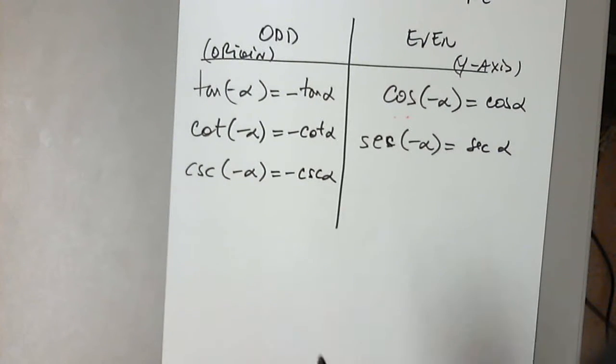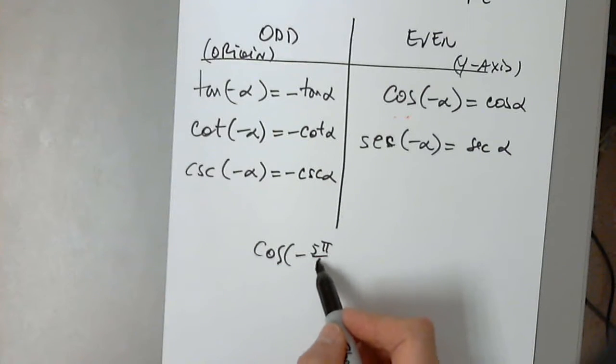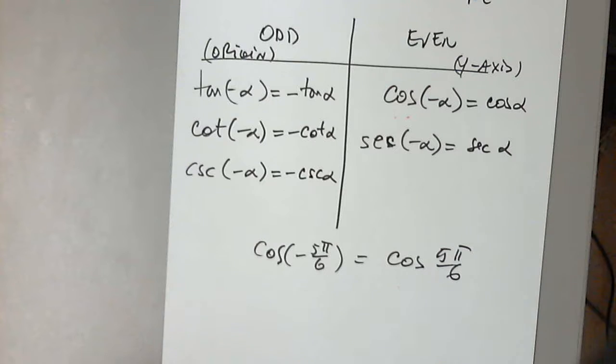So when we look at cosine of negative 5 pi over 6, that is cosine of 5 pi over 6, and there is no need to add, subtract, or anything else. Just look at 5 pi over 6, and that's what you get. Still, you get negative the square root of 3 over 2. Yes, please, right?